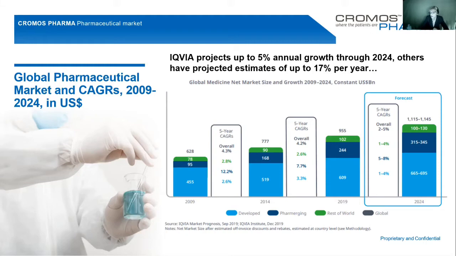I've seen other estimates higher, as much as up to 8% per year, and that's compounded. IQVIA also says that the growth going forward in 2019 to 2024 is going to be quite a lot higher. But other estimates I've seen range as high as 17% over the next 5-6 years. And that's quite aggressive. That's huge growth.